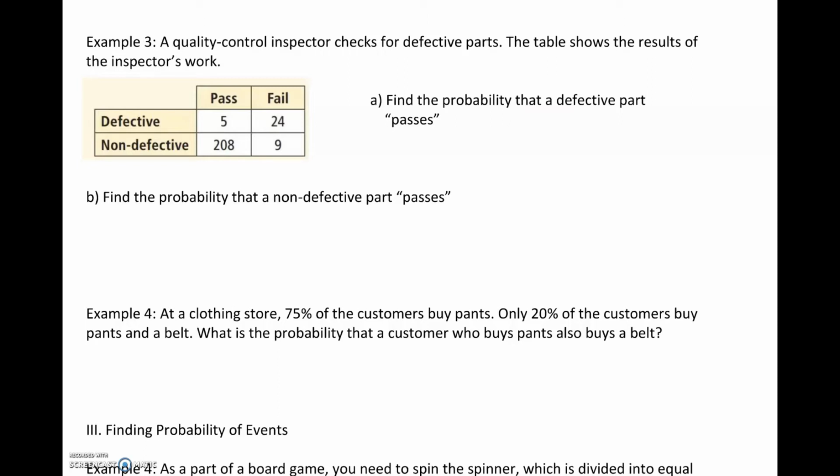So ideally, we want to know what the probability of a defective part passing is. So you're like, wait, there's a condition here. This part can't be any old part that passes. It's got to be a defective part that passes. So this is my condition, right? And then what I want out of that condition is I want to know, okay, what is the probability that it's going to pass? So when we write this, this is the probability of a part passing, given that, that's what that vertical bar means, given that it's defective.